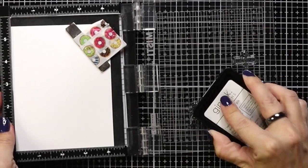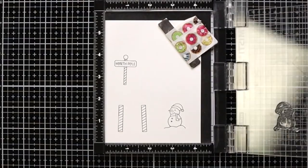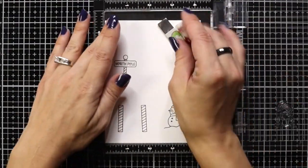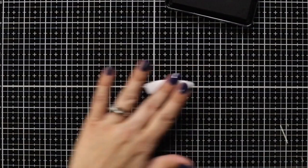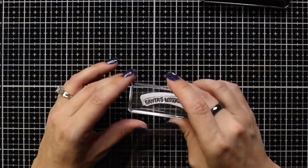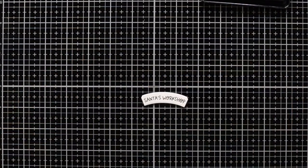I'm stamping them in Gina K Designs Obsidian ink onto some smooth white cardstock. And then I'm going to use my Copic markers to do just a little bit of coloring. Now I did also have the Santa's Workshop I wanted to stamp out real quick, so I prepped my stamp by stamping it a couple times on some scratch paper, and then just using a comfort block, I'm stamping that right onto that white banner piece.